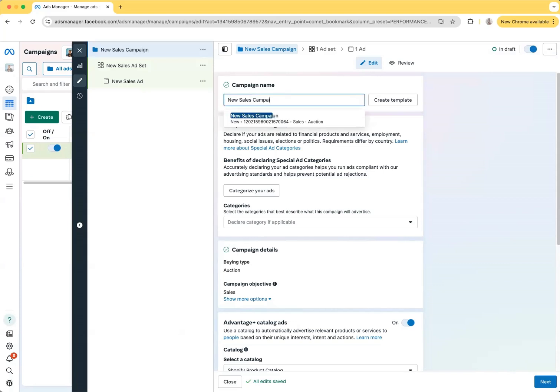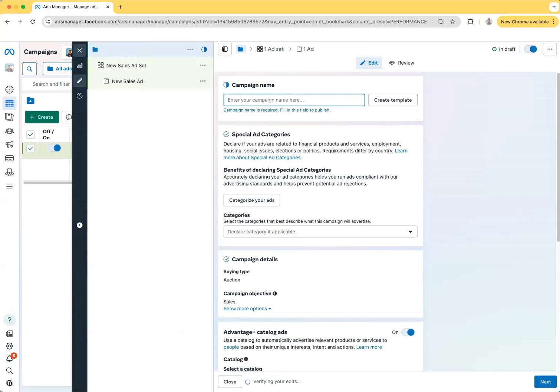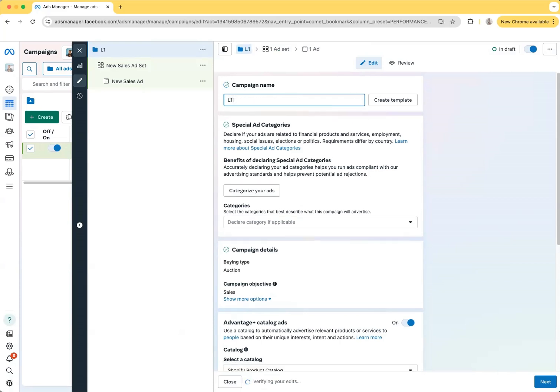The first thing that we're going to do is always name the campaign, because when we're running a bunch of different campaigns, we need to know what is what from the dashboard. We don't want to have to open up every campaign just to see what it is. So let's just add one. Selling stuff. I don't know what to put. This is an example. And sales, right?